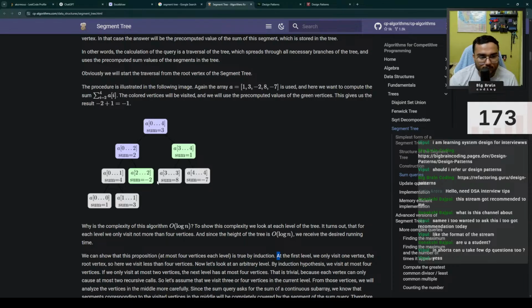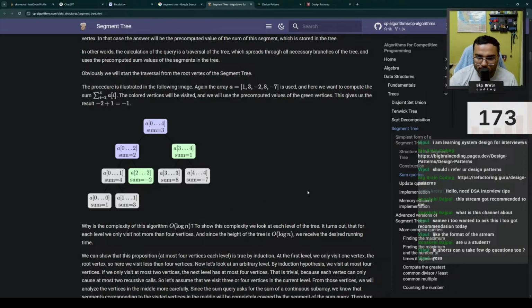Okay, so time complexity is order of log n because the height of the tree is log n, and in the worst case, we will just reach the end. We can show that this proposition, at most 4 vertices each level, is true by induction. At the first level, we only visit one vertex, the root vertex. So here we visit less than 4 vertices. Now let's take a look at an arbitrary level.